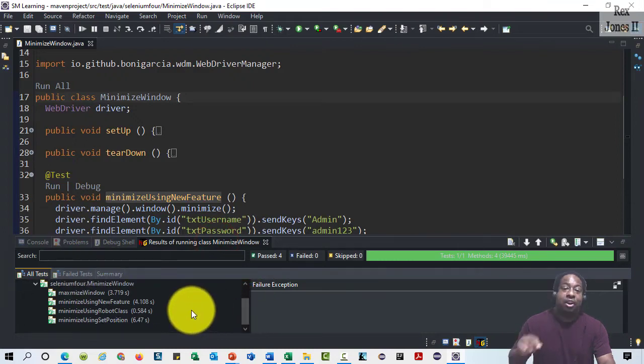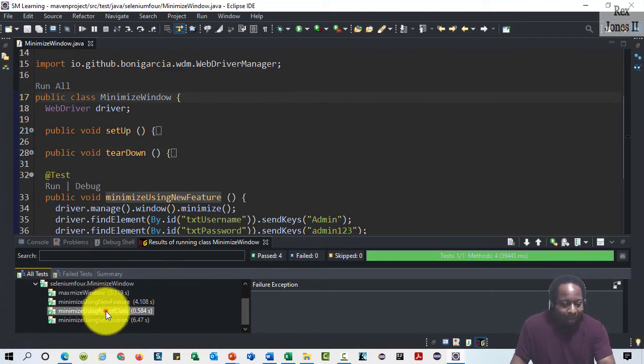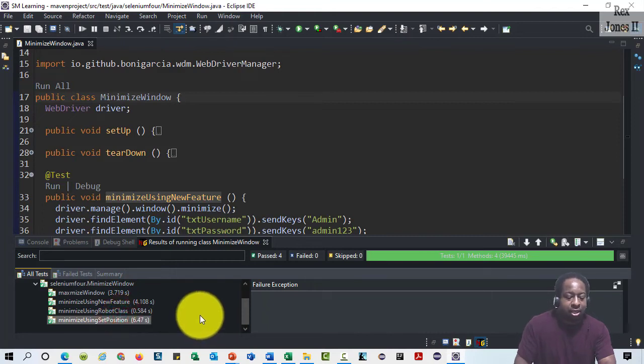We see the time for each test script, and it looks like robot class was the fastest. This time it showed maximize second, minimize third, and minimize using set position as the last for speed.